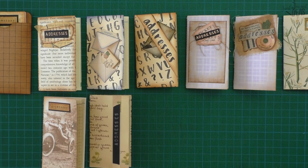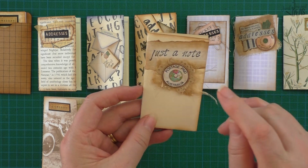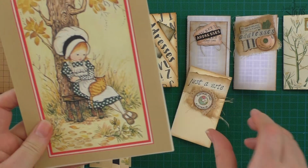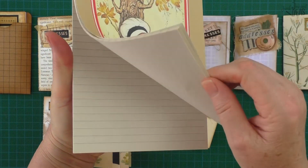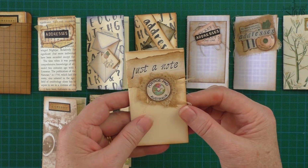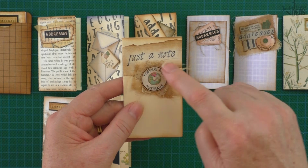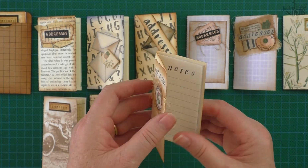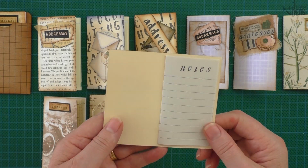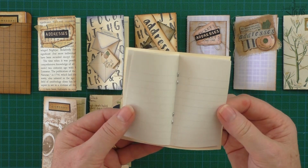They always look superb. This one here is the manila folder again, and I've just used a piece of note paper, and it's just out of a writing pad, just normal note paper, stamped just a note on it, put it on an angle, ripped it up and distress inked the edges, put one of my little clusters using the recycled stamp off the envelope again, and distress the edges. And this time, instead of printing out the address sheets, I just stamped notes using individual letters there, and just use the same note paper.